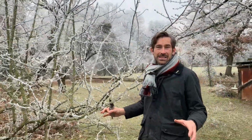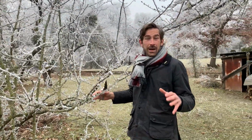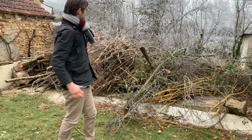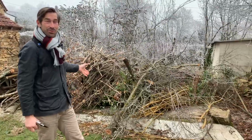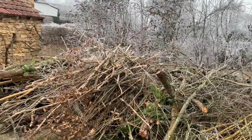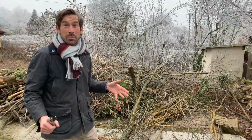But obviously the best time to do this is in winter, when there's frost and ice, and the reason is it stops the disease getting into the open wound of the tree once you've cut it. So as you can see, I've done a lot of pruning already, and all of this is here waiting for me to cut up and create kindling, which I'll probably use next year.